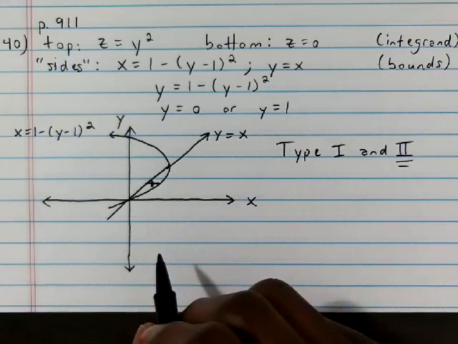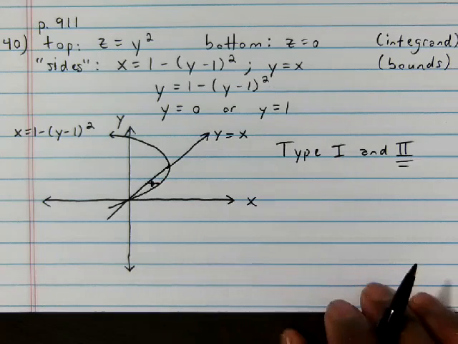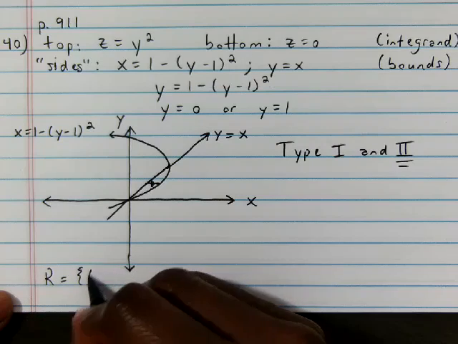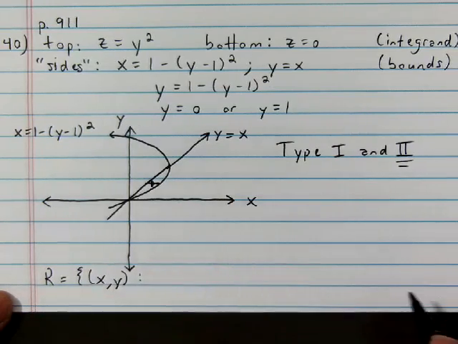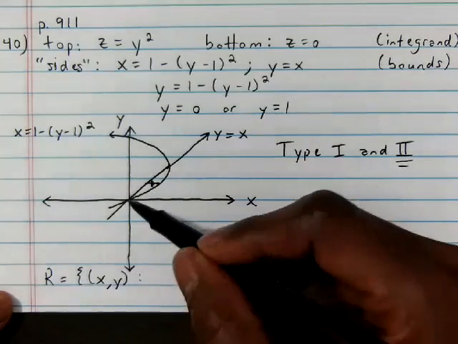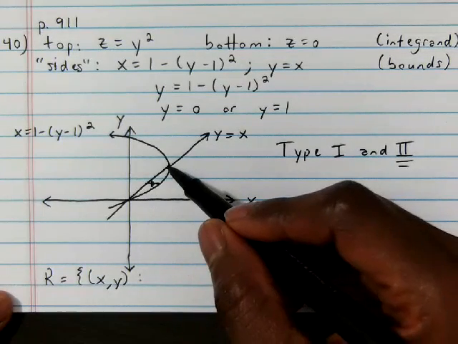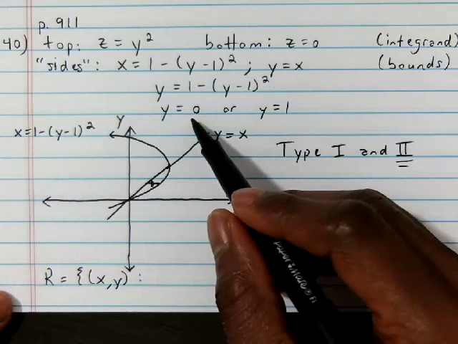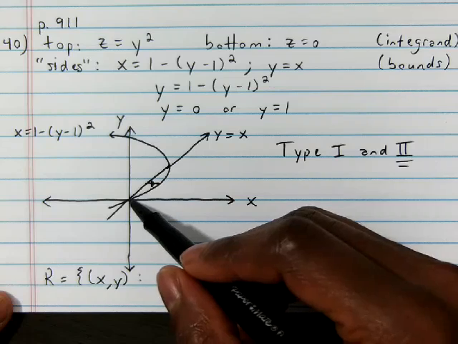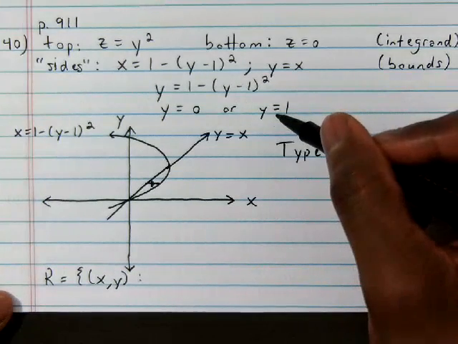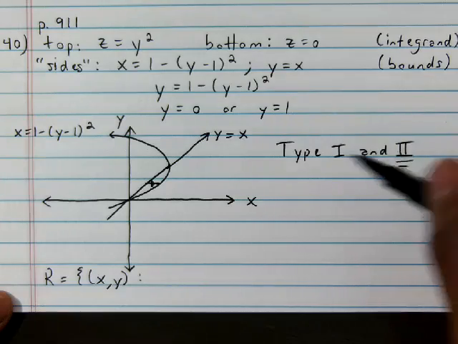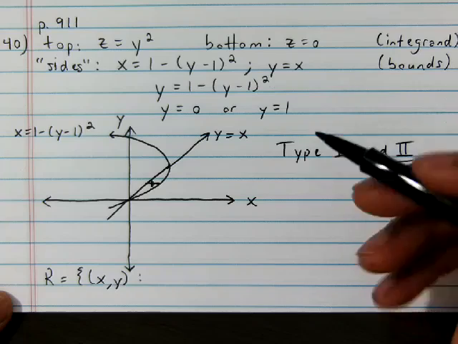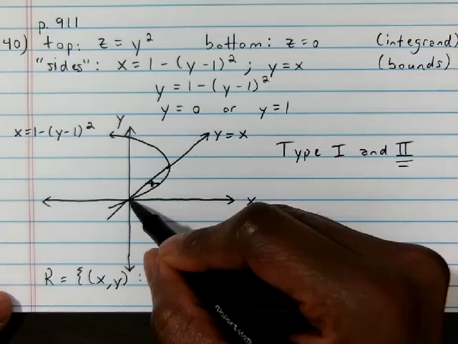So I always said to sketch and define your region. When I say define, I mean you write down R equals the set of points x, y such that. All right, so we have our functions, but what about our constants? Constant to constant. So what is this constant? We can get that information from right here. So from y equals 0 all the way up to y equals 1. So we have our constants right there as well. If we do this as a type 2, everything's already set up nicely for us. We can do it as a type 1, you just have to do a lot more algebra. So y goes from 0 to 1.